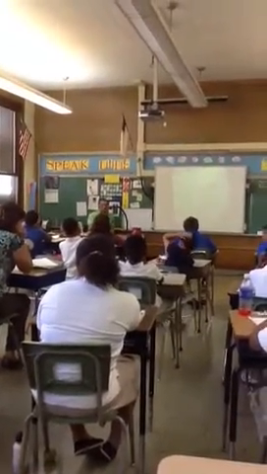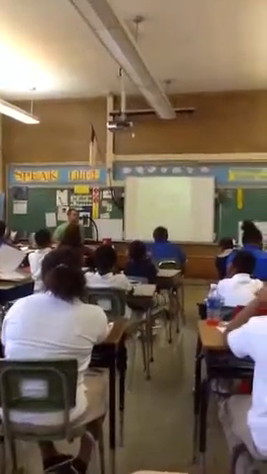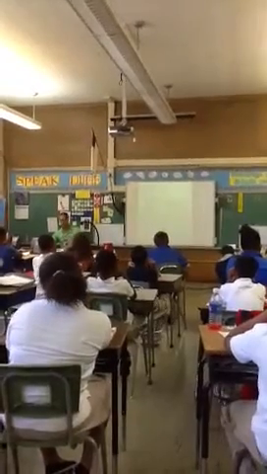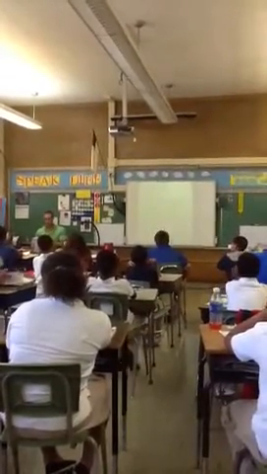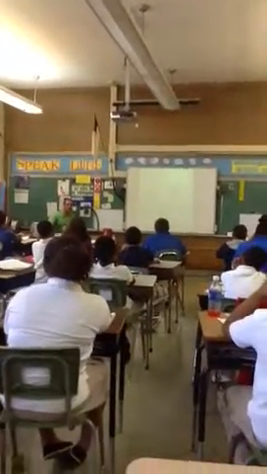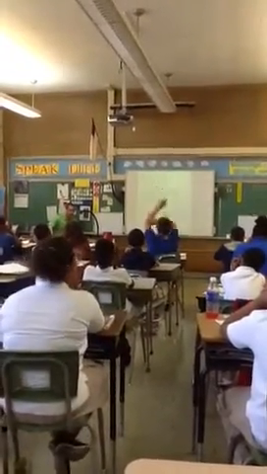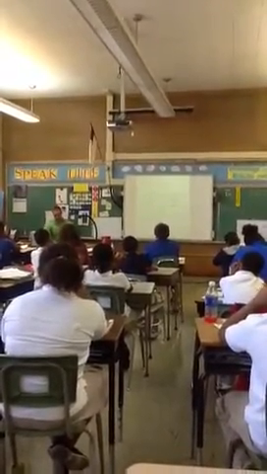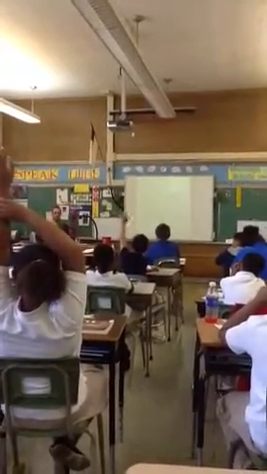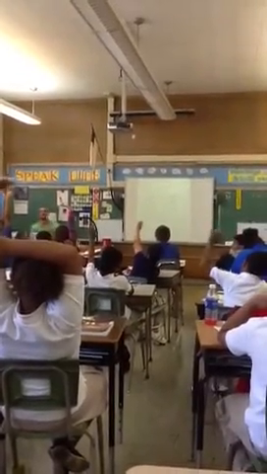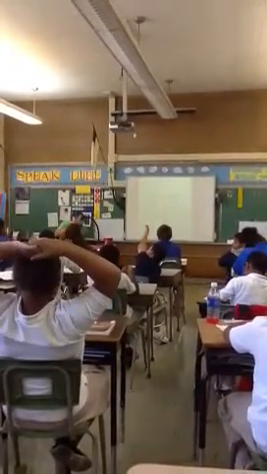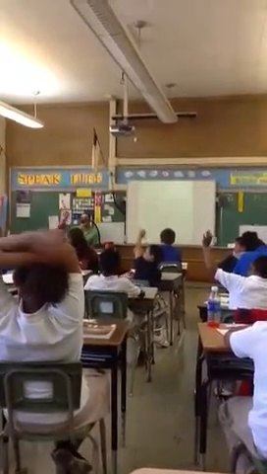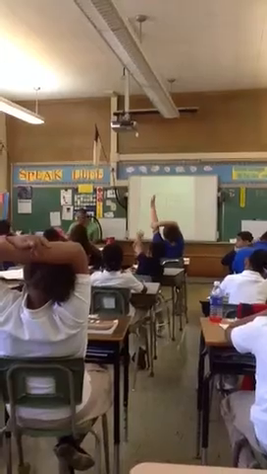Alright, so we applied this to our story, and you did it with some of the characters. And I gave you a little heads up of what we would be doing today with them. Can anybody remember what I told you that we were going to be using today? Brandon. A web. A web is related to it. Nautica. Close. You're mixing the words together. The Venn diagram. Yes, a Venn diagram.